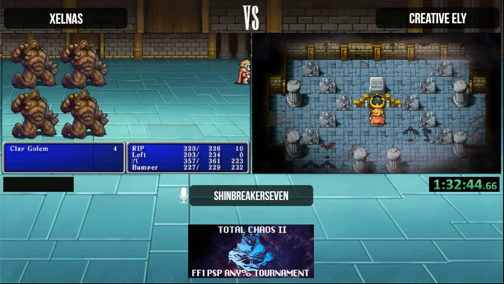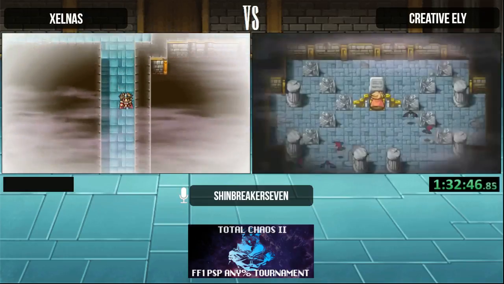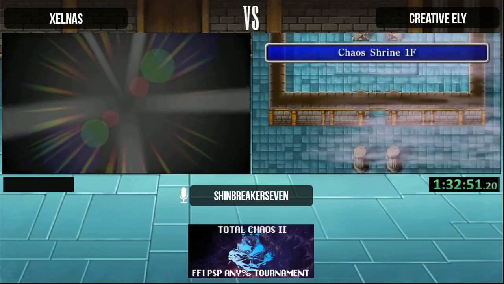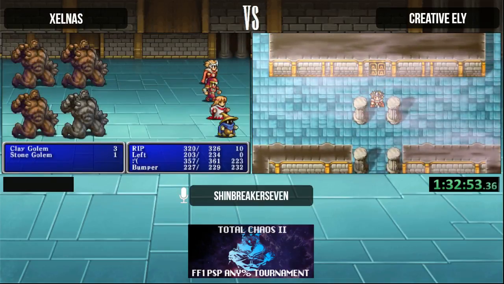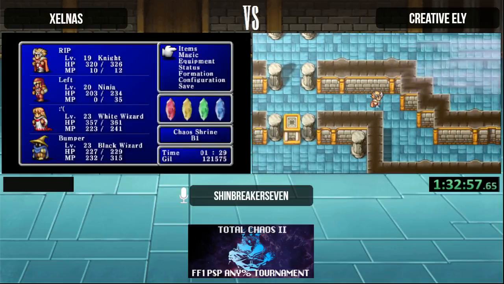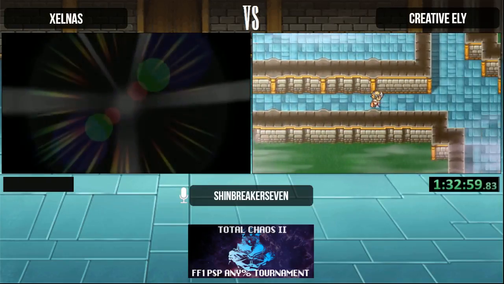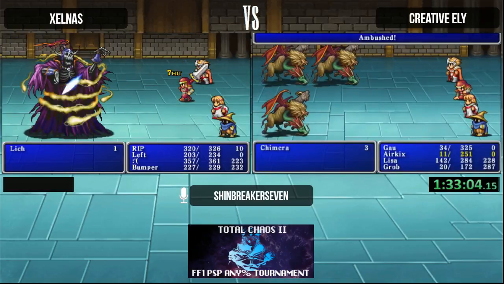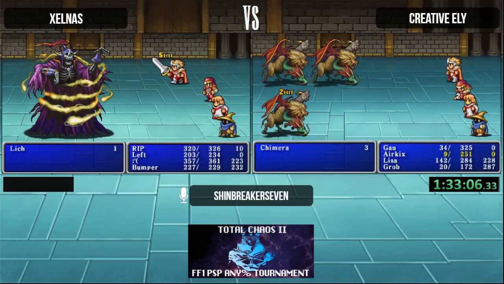So what's happened here is we've actually gone back in time, and we are fighting our way through Chaos' Shrine. We're killing the fiends in the past, and then Chaos in the past. Well, Garland in the past. Garland was the first boss and the last boss. So we're fighting more powerful versions of all four of the fiends here.